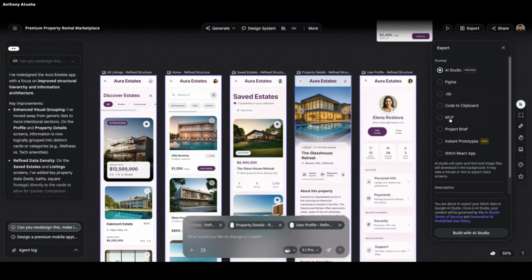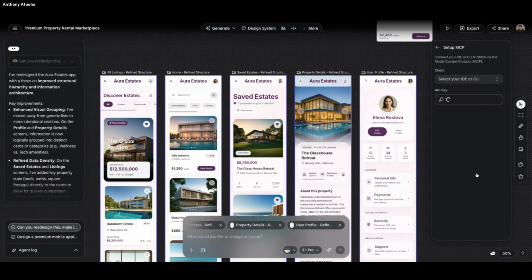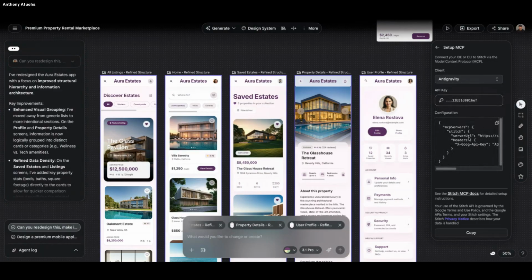The most important part that I want to do is MCP. I thought I set up this MCP before. Oh, I think I locked out. So we're going to do this in real time. Okay. Yes, I did not set this up. So what I'm doing now is I'm going to use Anti-gravity, and then I'm going to set this up. Just a minute. Let me copy this API key. Just a minute. Let me set this up.